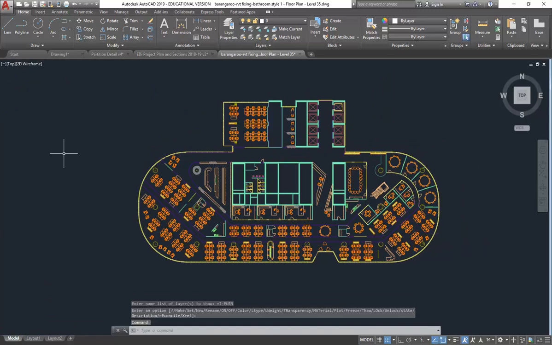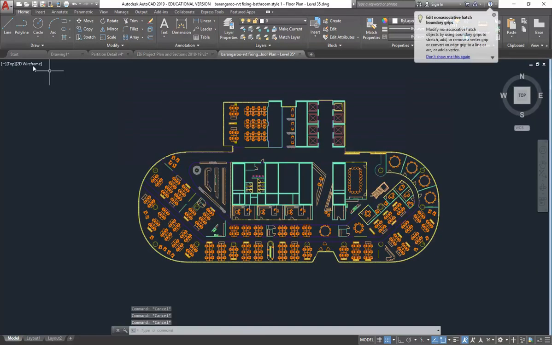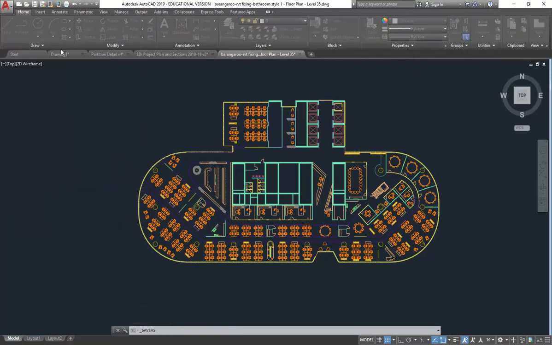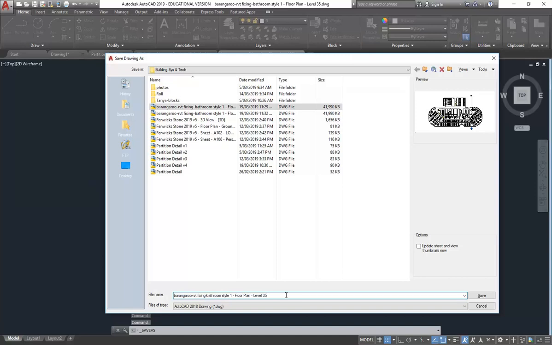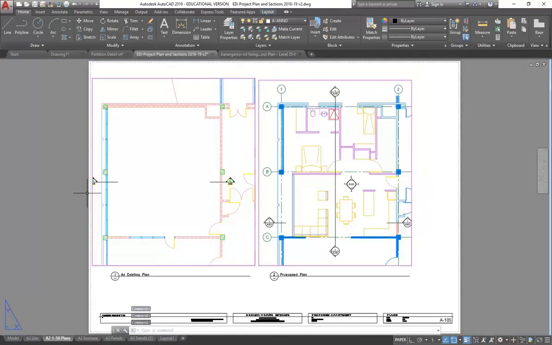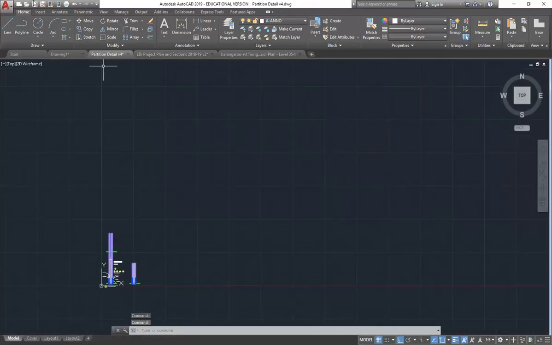Now, maybe we'll go through XREFs in a bit more detail next week. I don't really want to spend too long on XREFs today, but for now, I just want to get it across. So, a couple of ways of doing that. Firstly, I'm going to save this file with a new name. So I'll just put a T at the end so I know that it's a new one. So then I can go into the file that I want to bring it into.